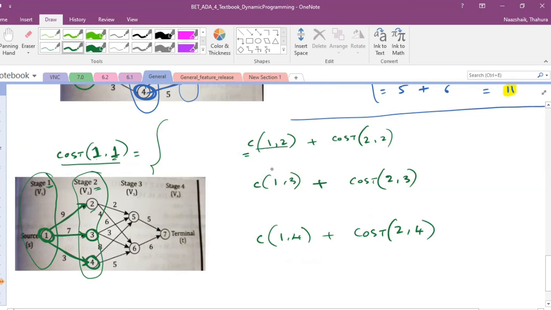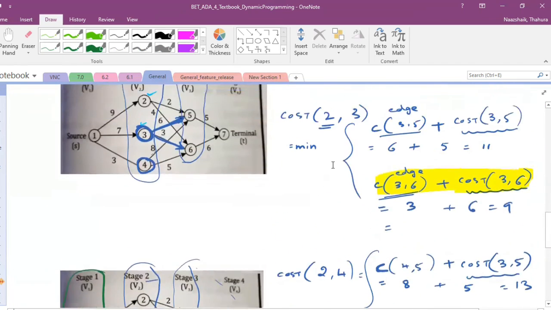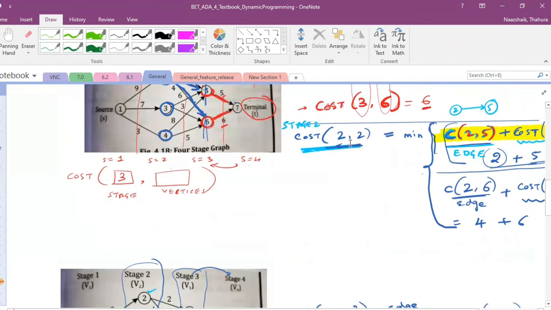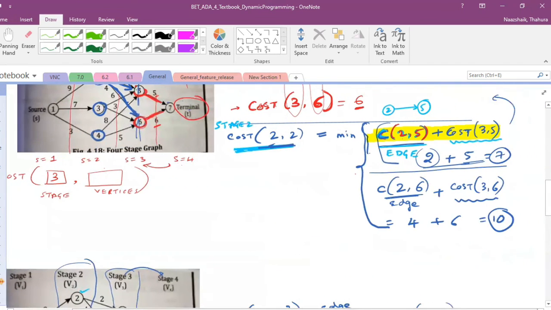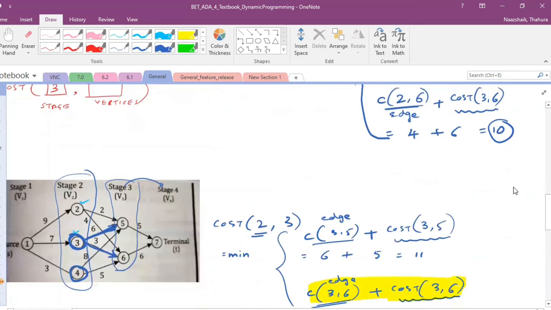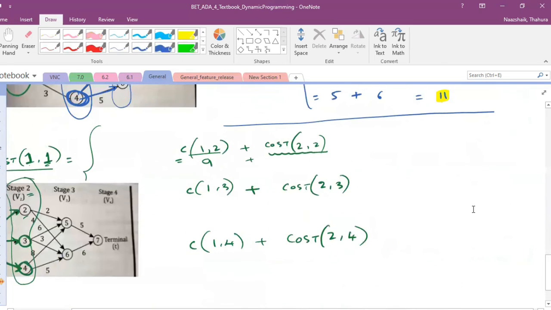So you know 1 to 2 is 9. This you don't have to evaluate because you would have done it before. Let's go up and see what is cost 2, 2. Where is 2, 2? Here. You see? 2, 2 was what? That's why I told you to highlight. Because 2, 2, we chose 7. So 2, 2 was 7 for us. Right. So this cost is 16.